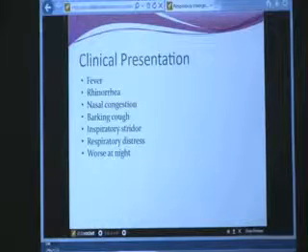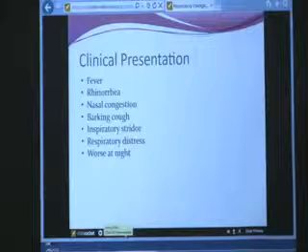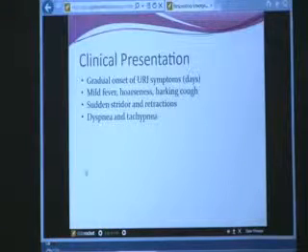And like I said, the history is usually they go to bed fine. They may have like cough, runny nose, but then they wake up in the middle of the night struggling to breathe, and that's when they usually come in at like 2 or 3 in the morning. They can have fever. They can complain of shortness of breath, increased respiratory rate.